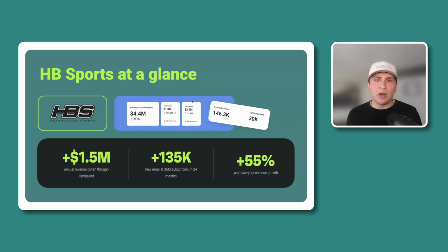So like $4.5 million over the time period. You'll notice here a big part of it is automations, which we'll spend time talking about. I think we'll talk about that later in the slide, and I would highly recommend you pay attention there because I think it's probably the most untapped piece of email marketing out there at the moment. And then just some numbers on email subscribers and SMS. So let's get into it.